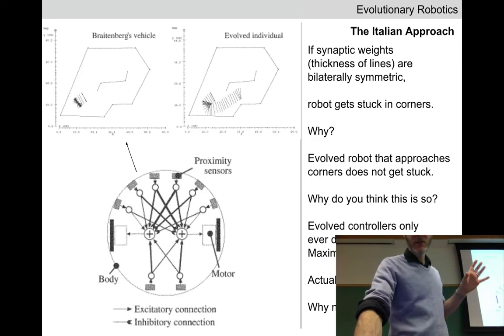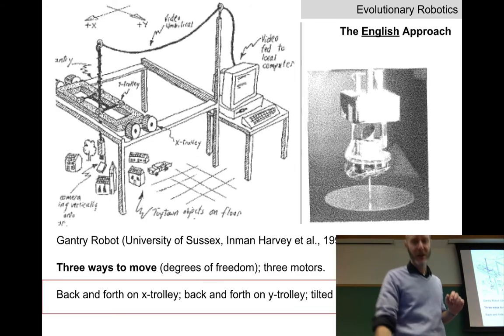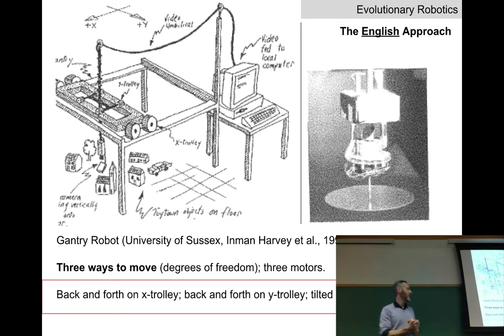Okay, so that was arguably the first evolutionary robotics experiment. At about the same time, there was a second experiment going on in the UK using this very odd-looking robot, now known as the Gantry robot, developed at the University of Sussex. Seems like a Rube Goldberg device. Got a lot of these crazy moving pieces. Obviously, one piece that's the same here is they're going to do all the evolution on an off-board computer, and the computer is connected with a tether to the Gantry robot.